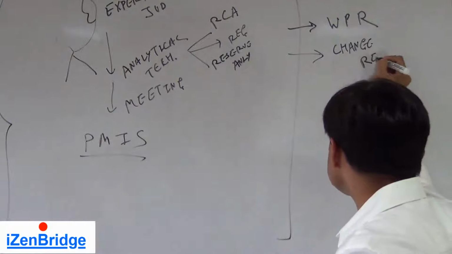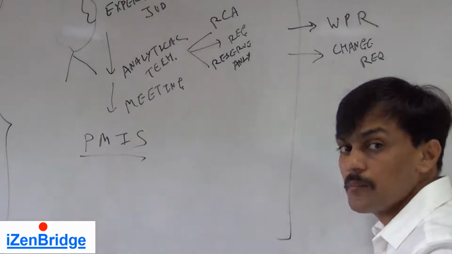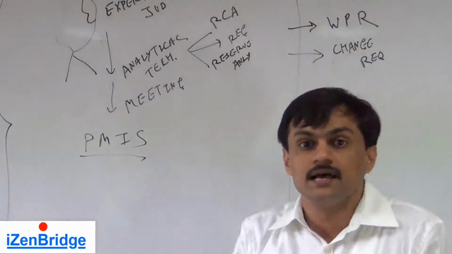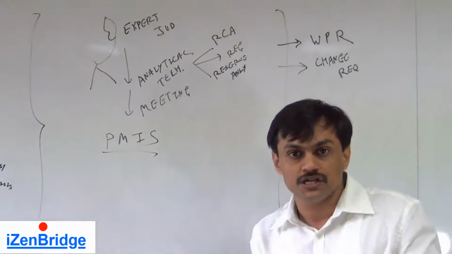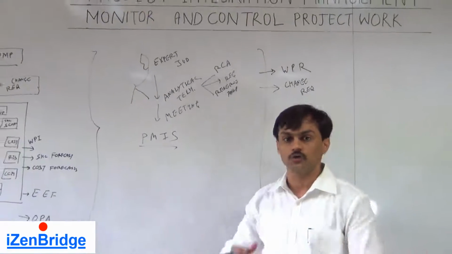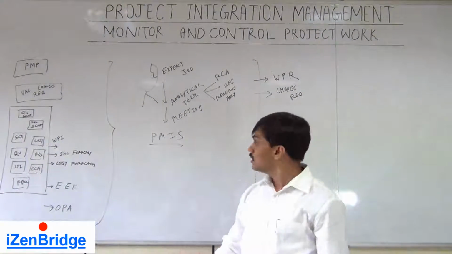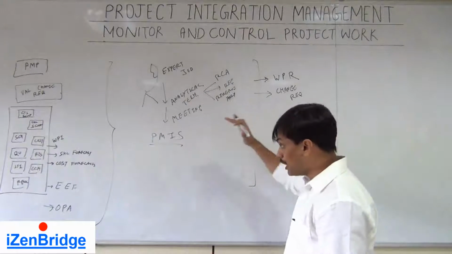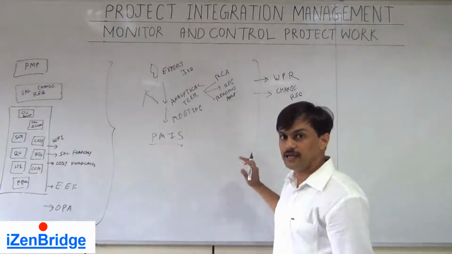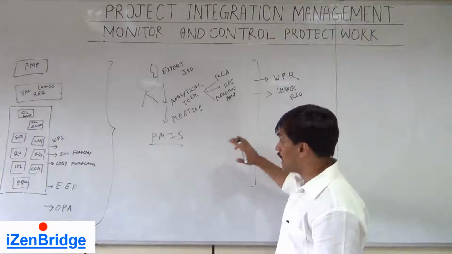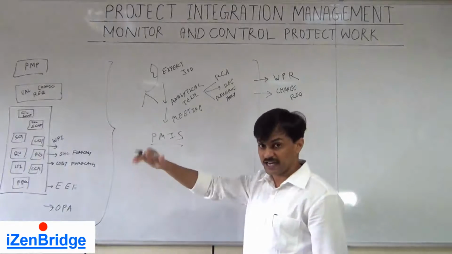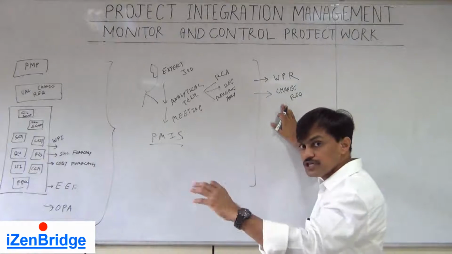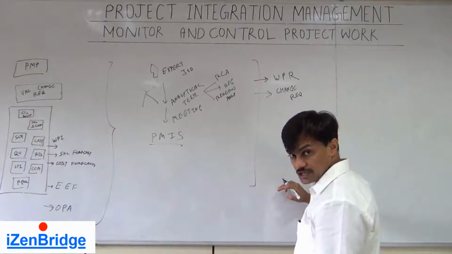Now, all processes of the monitoring and control process group will generate change requests, because they always analyze the actual conditions against the planned conditions, and they talk about what variance is going on and how to control it better. In the same way, here also we are doing it at a consolidated level. We generate the change request. By looking at the scope input, we may decide that the schedule needs to be changed, and then we may take the schedule management plan into account and generate a change request which is helping the scope change to get integrated with various other knowledge areas.